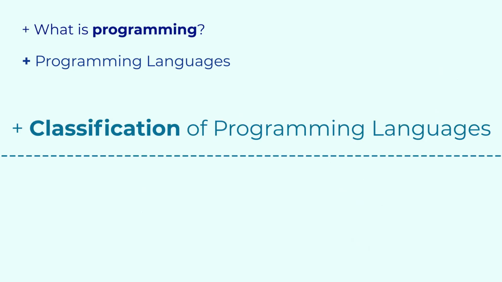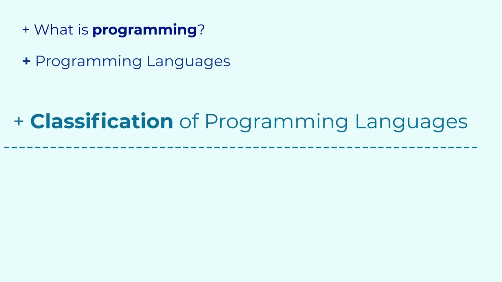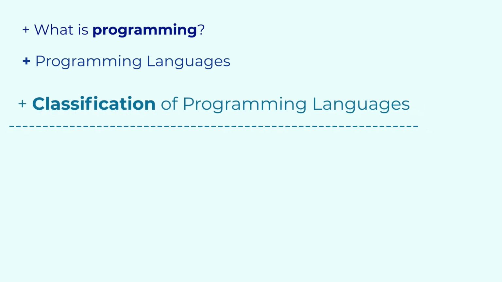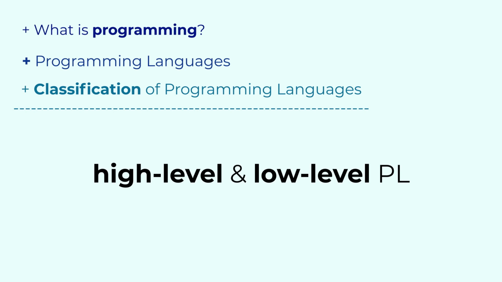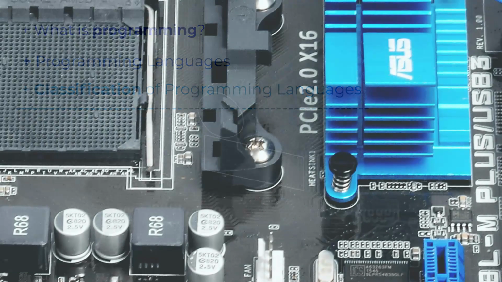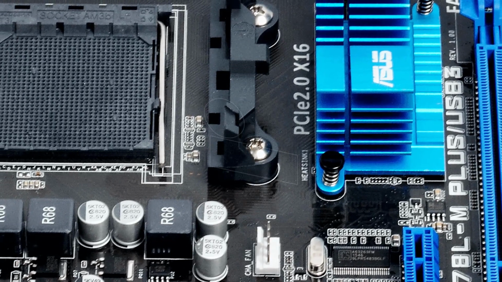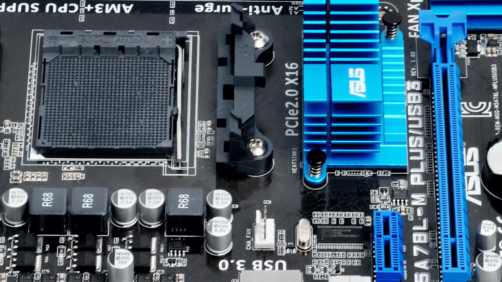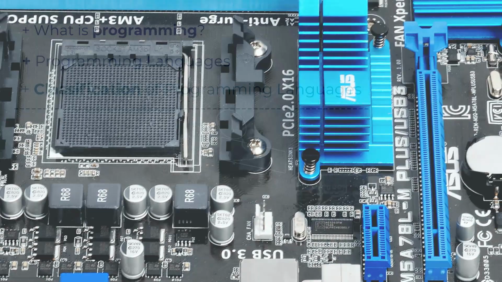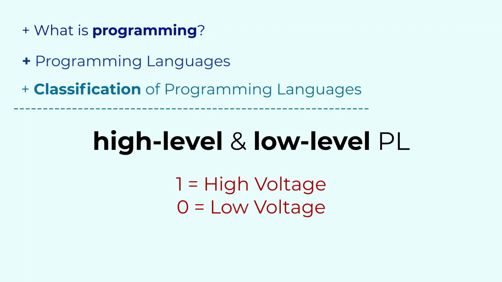Now, I'd like us to have a touch on how these programming languages are classified. I'm not really going to talk much about this. That'll probably be another video on its own. But just for you to have a fair idea, I'm going to say something little about it. First form of classification that we could consider is high-level and low-level programming languages. Computers or machines in general only work with current and voltages. They are electronic devices, so they only deal with current and voltages. And these current and voltages are eventually thought of as ones and zeros. One representing a higher voltage and a zero representing a lower voltage. So technically, computers only understand ones and zeros.